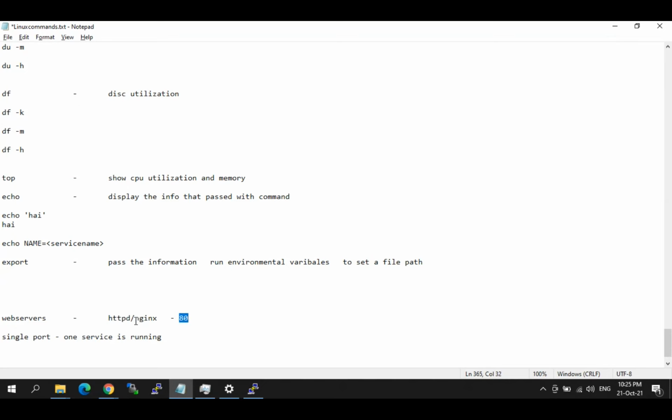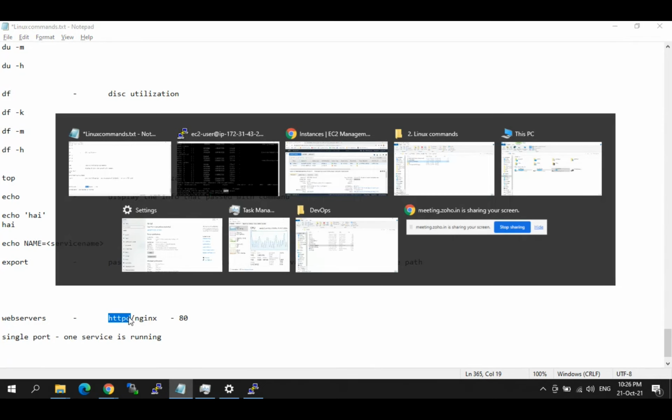Now, if you want to run Nginx, you download and install the package. But if you try to start it, it will not start. Why? Because the default port for Nginx and httpd is the same, 80 only. httpd is already running there, therefore Nginx is not running. If you want Nginx to run, you must stop httpd first. That part I'll show here now.